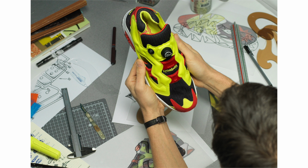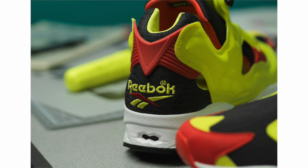With its iconic pump technology front and center, the sneaker's upper remains a direct descendant of the original, boasting a round toe design, cutout side panels, and vibrant aesthetic. From the Citron yellow chunked up split midsole to the classic The Pump logo riding high on the inflatable widget, this remake will satisfy Insta Pump Fury aficionados and newbie fans alike. Each pair will be individually numbered between 1 and 1,994, making the individual silhouette of the limited collection.